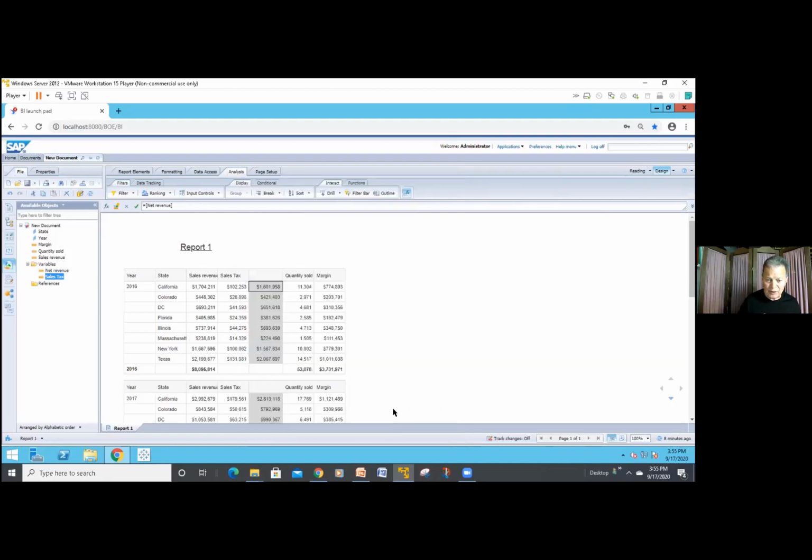And I love the functionality and the self-help that's everywhere in Webi. If you're a new user, kind of light at it, and you're trying to use some of these different features from the analysis tab, why would you not let the help messages pop up and help you out? They're there to assist you, to give you information, tell you something about it. We now have the ability to extend it as well.